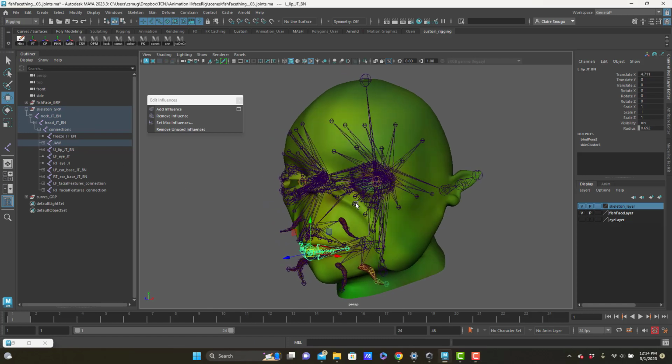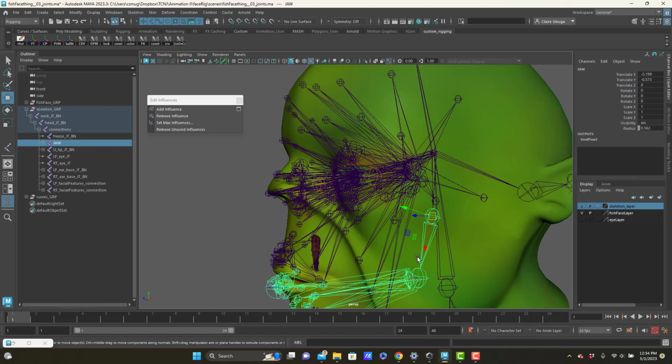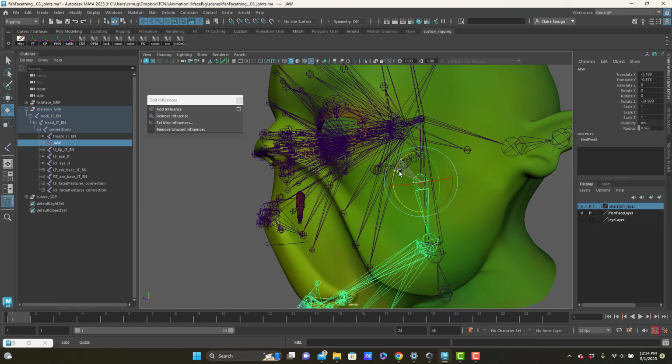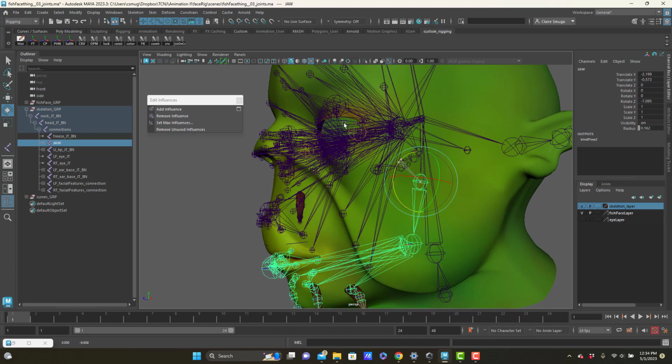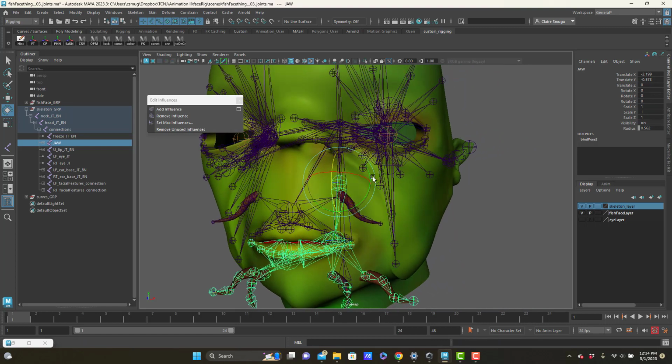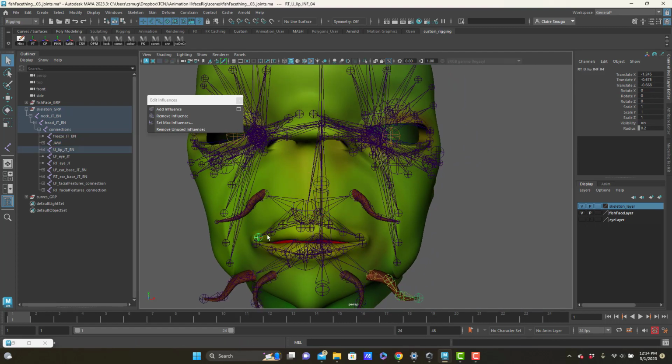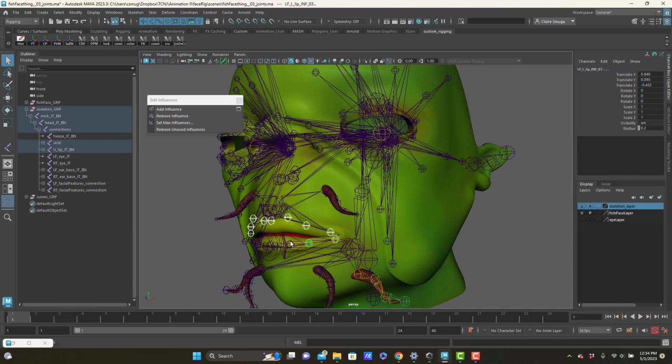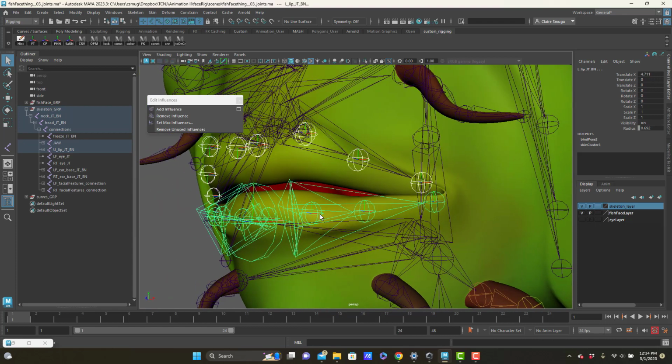Okay, so you already saw that all of my very careful, beautiful weight painting that I did for the jaw has been destroyed by the influences that I've already added. So let's go ahead and try adding all of these lip joints in, and we'll just feel really happy that we don't have to do anything with the upper part of the head.